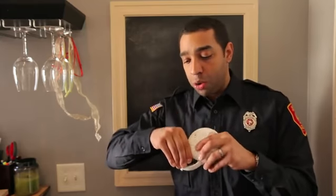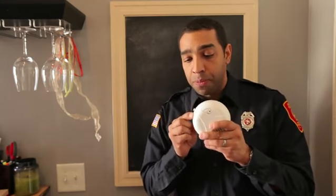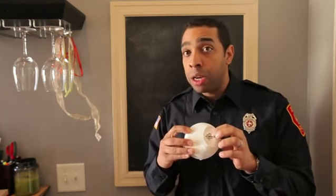You just pop open the little carriage here where the battery is stored, take the old battery out and discard it, take the brand new battery out of a package and place it into your smoke detector. Close the carriage all the way until it snaps, and then press the test button on your smoke detector until it beeps. Once you've done that, you know your smoke detector is now working properly and you can reinstall it back up on your wall or ceiling.